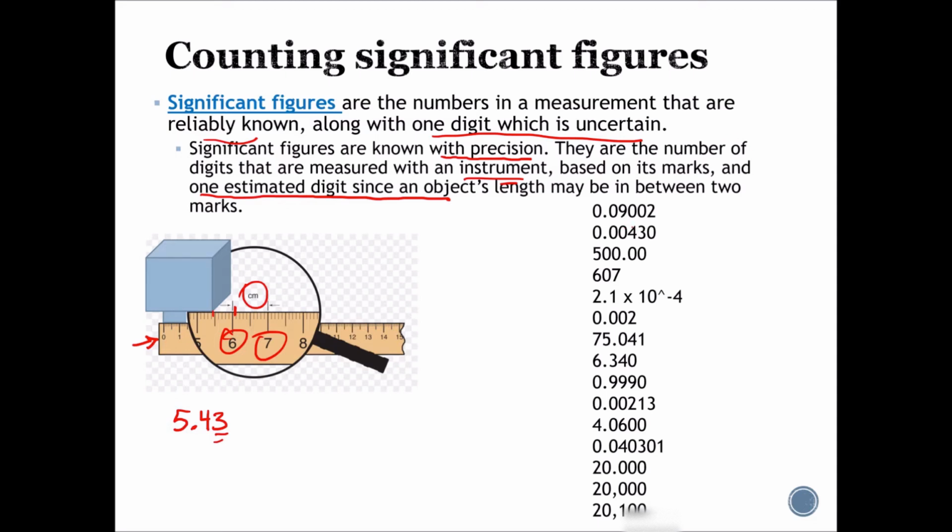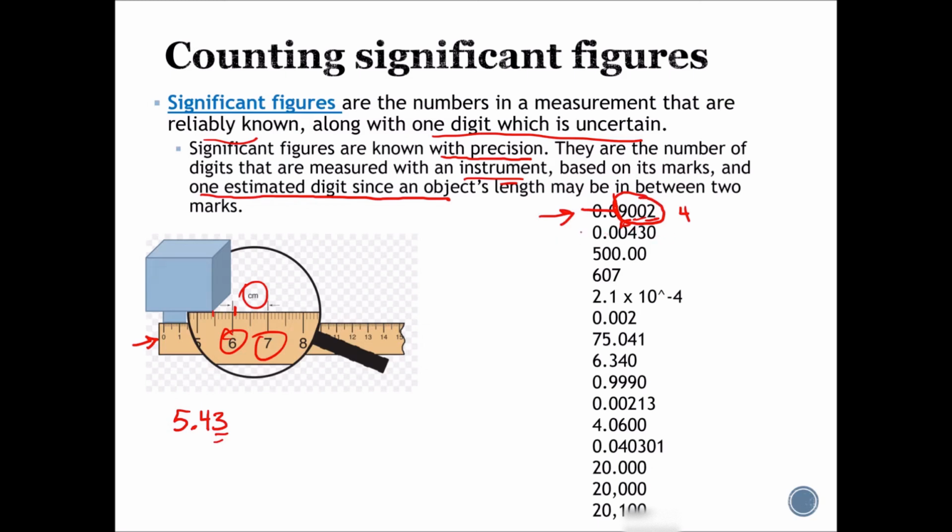So before we learn how to apply this, let's take a look at counting significant figures so that you know how many are in each of these values here. To count significant figures, you're never going to count leading zeros. These are just placeholders. So I'm just going to draw a line there to divide those leading zeros from the non-zero numbers and the trapped zeros in between those non-zero numbers. So this value here has 4 significant figures. 9002 is part of a measurement.